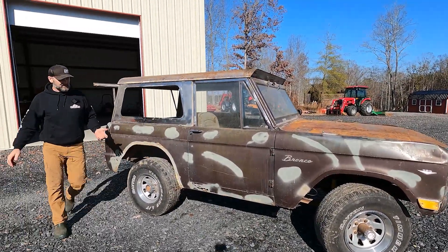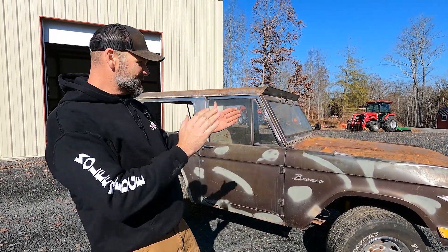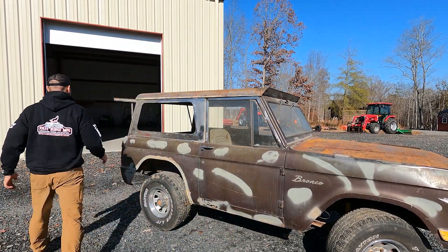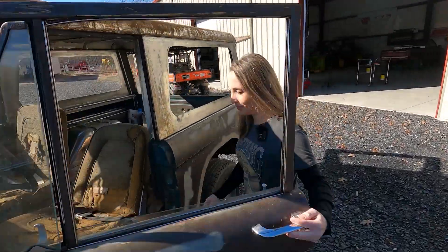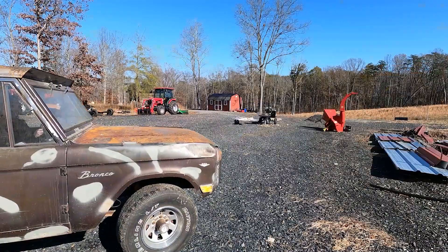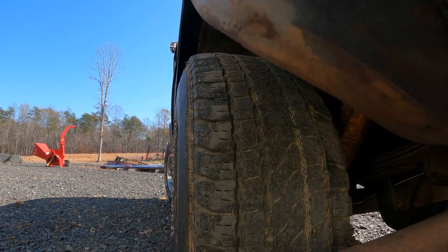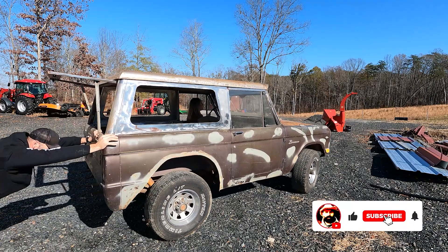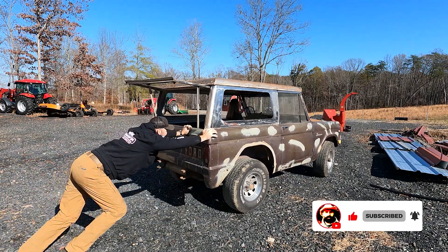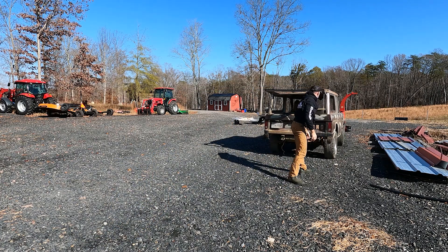A secondary problem was it was somehow stuck in gear — it's not stuck in gear anymore. I'm going to see if I can push it and get it out of the way. You get in and drive, hon — all you've got to do is steer. Got to put the boots into it, honey! Oh yeah, you can do it. All right, I think that's good — brakes work!